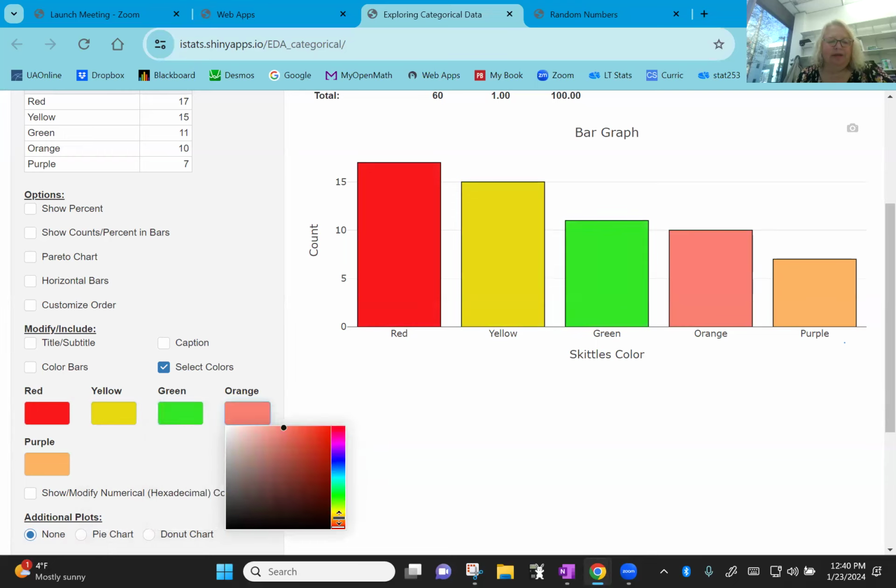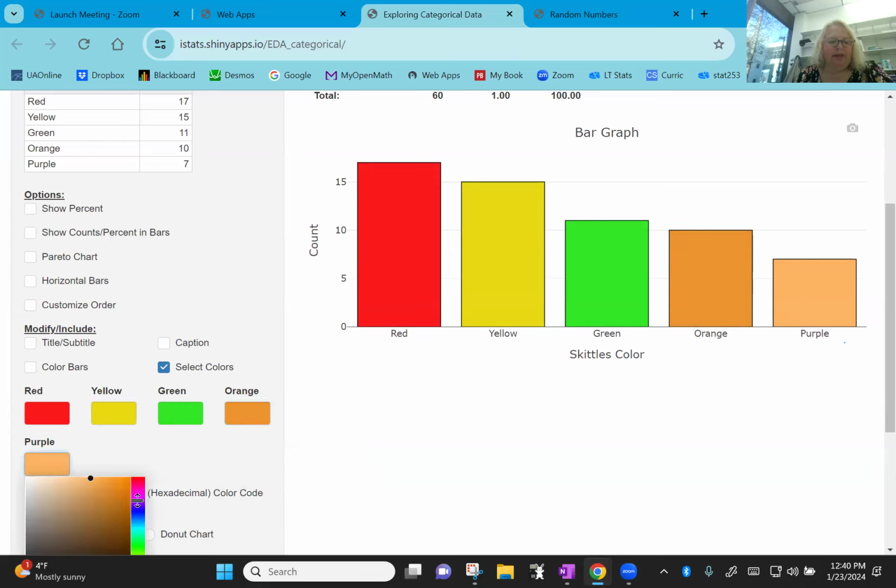And then you just go in here and, oops. That's good. And then purple. Ah, that's good purple. Okay, there you go. That looks better, right? So you can change those if you want. It doesn't really matter. So I can do that. I can do all kinds of cool things.